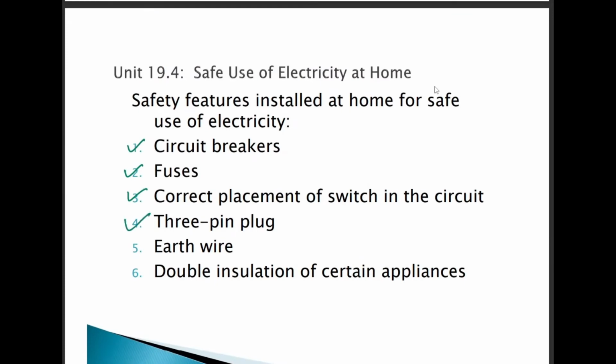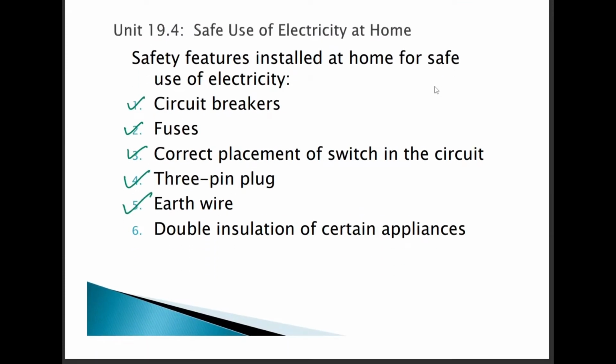the 3-pin plug. We understand where the earth wire is supposed to be connected, why, and double insulation in certain appliances. I just talked about that over here, that today washing machines are coming in with plastic bodies, right? So that is a double insulation case. Even the ceiling fans that we're using today may have a metal outer body, but internally they are double insulated by wrapping the core or the winding of the fan in thick paper or cardboard, so that it adds another layer of safety to prevent an electric shock or a short circuit.